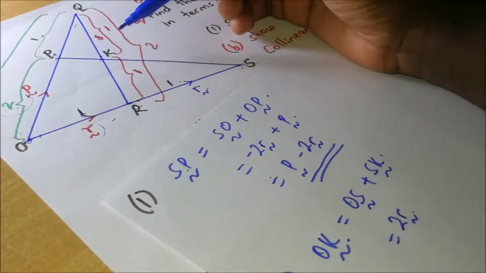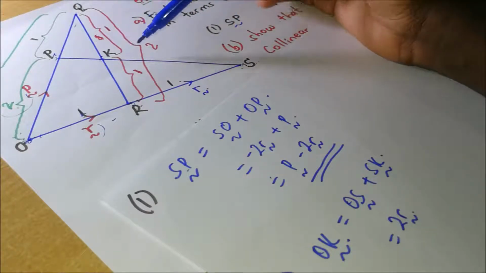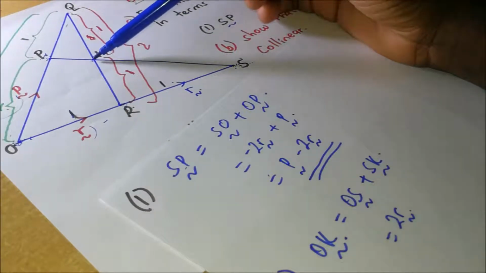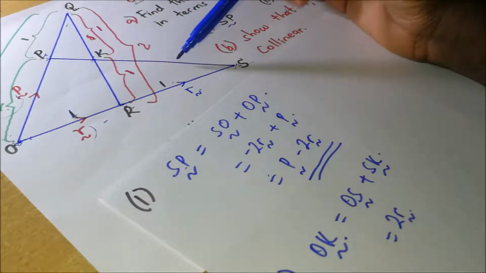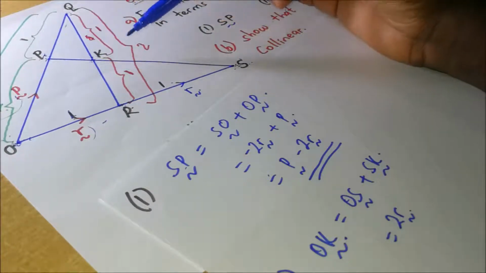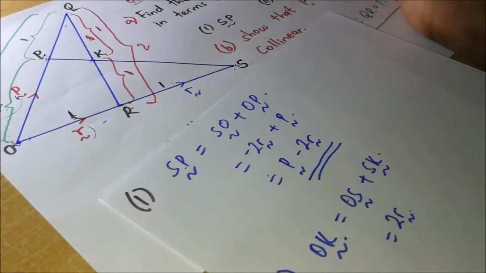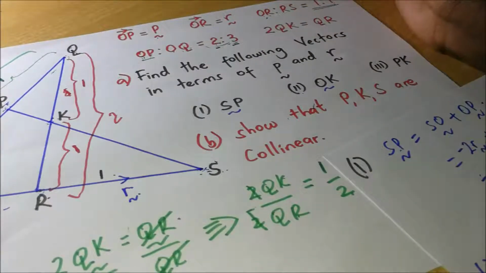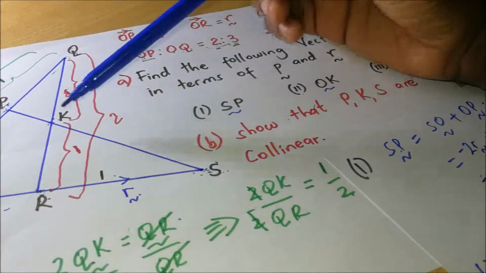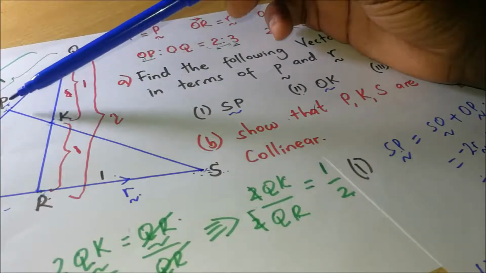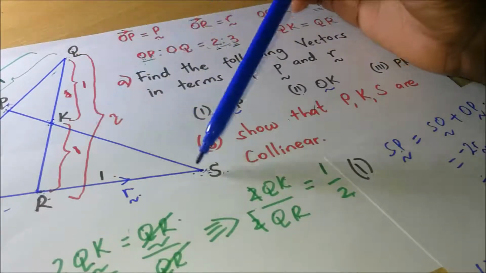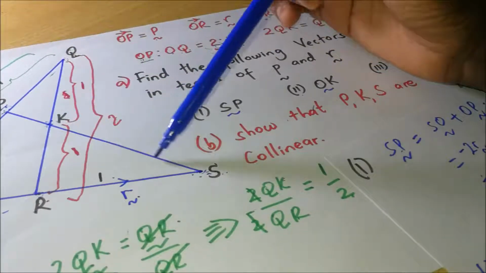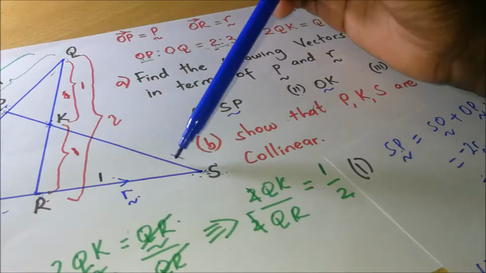Then SK. According to our question, we do not have anything on SK. We do not know what it is. So you realize that for me to move from S to K, we are having a problem. This S to K is supposed to be probably a certain scalar of SP. However, according to the information that has been given to us in the question, there seems to be no information about SK. There seems to be no ratios connecting this line. So using this root would become a bit problematic.